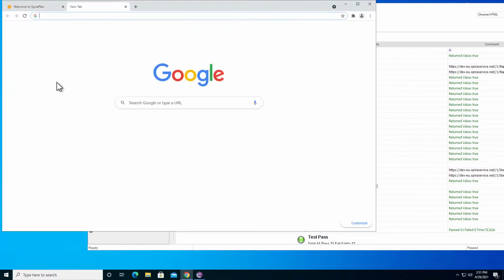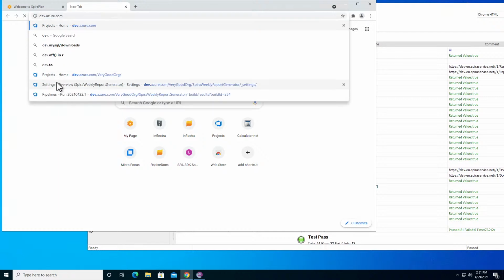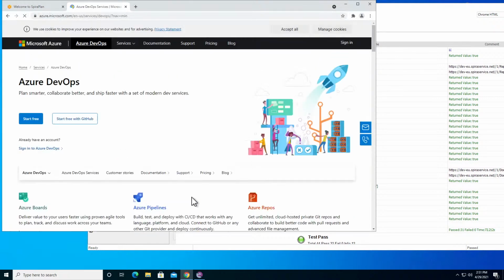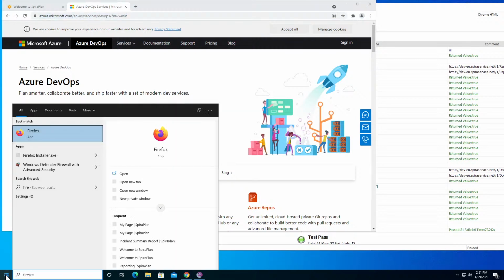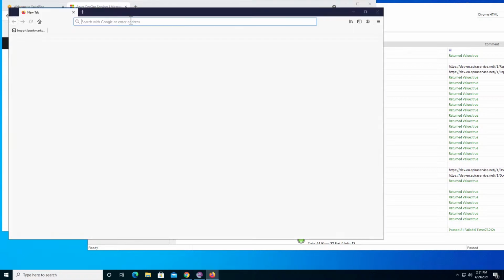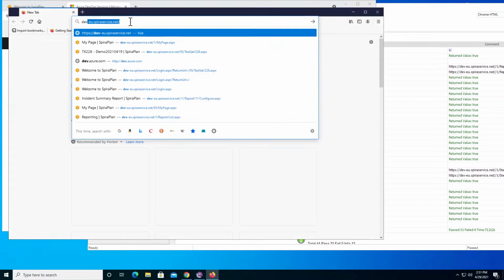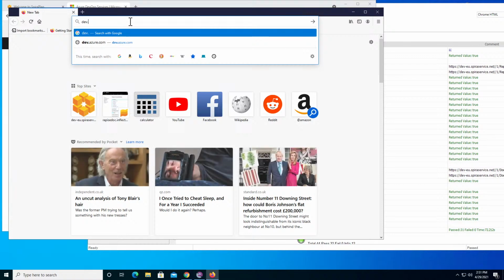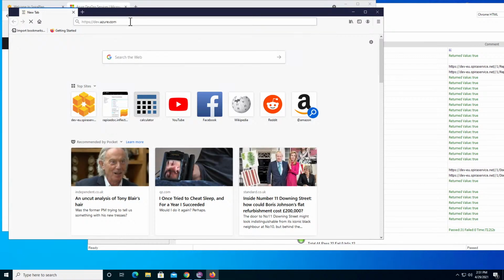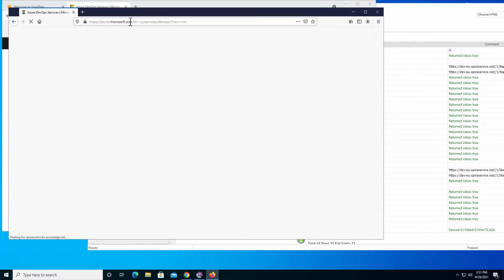Last step is to go to Azure DevOps. Oh, come on. How could you forget me? It may be Firefox. Firefox, dev.azure.com. I was logged in.